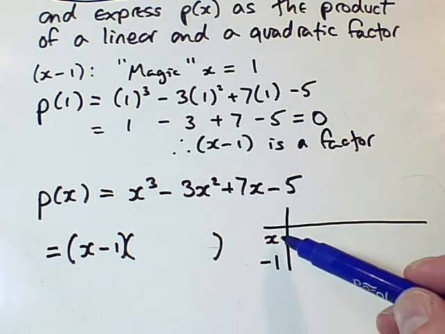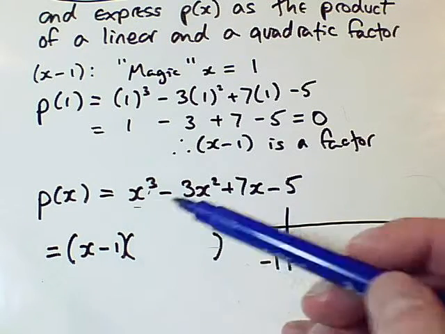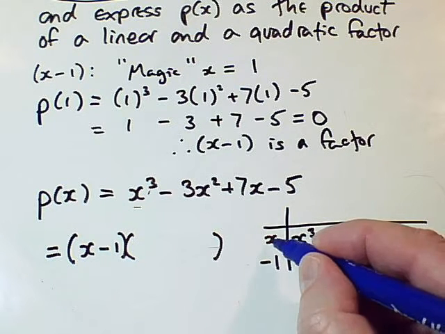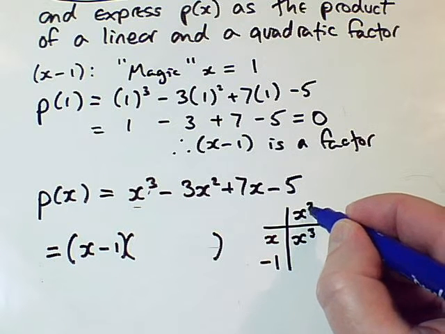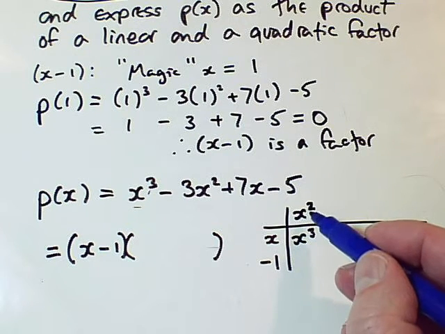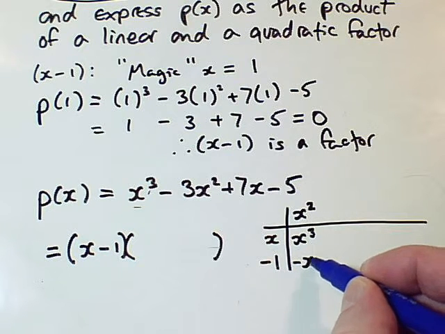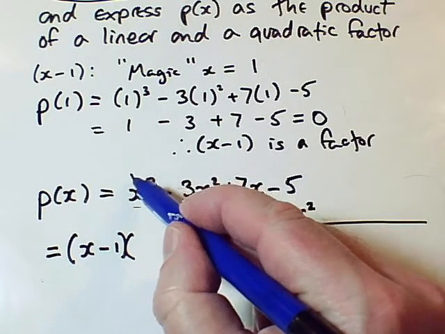Here we go. I've put in the factor that I know down the side. Now I take this term by term. I need an x cubed term, so x cubed is going to appear here. So what do I need to multiply x by to get x cubed? Well, the answer is x squared. So I'm going to have an x squared there. Now in the grid, minus 1 times x squared is going to give me a minus x squared here, whether I want it or not. So I've made this term work.